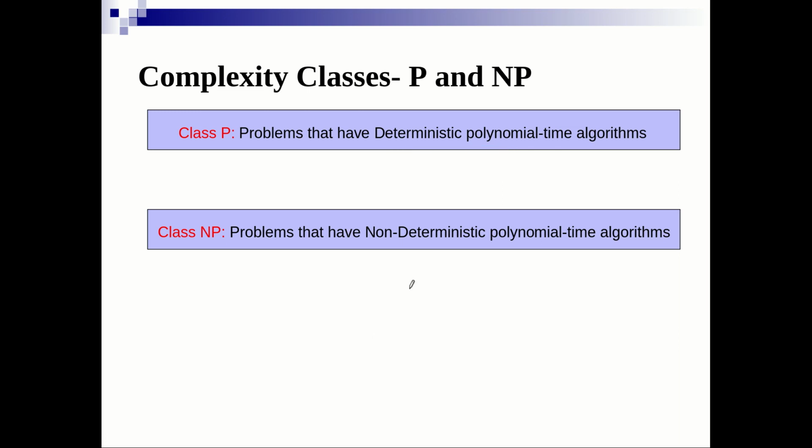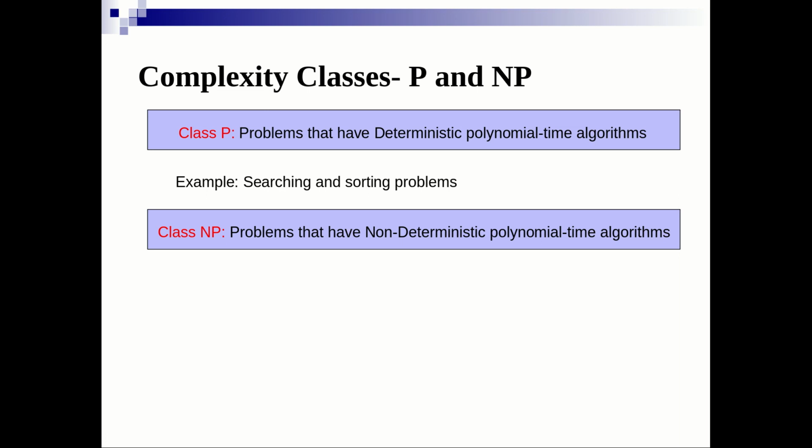So why is it important? Because, as I already told you, even in non-deterministic settings sometimes the algorithm might take exponential running time, something like non-deterministic exponential time. That means in the verification process itself, I can assign the task to some n factorial number of processors, but if the time taken by a single processor for verifying a particular subpart of the problem is itself exponential, then it is not in our control. So what we are interested in is, at least in the non-deterministic setting, when n processes are working together, I should get a polynomial solution. Otherwise I don't have to spend time on such a problem. That is inherently difficult.